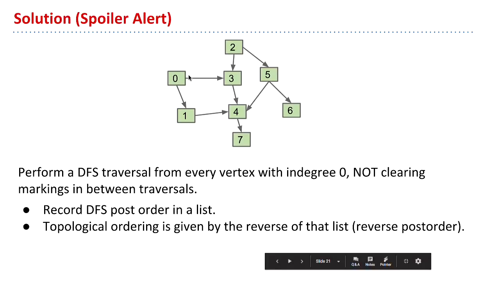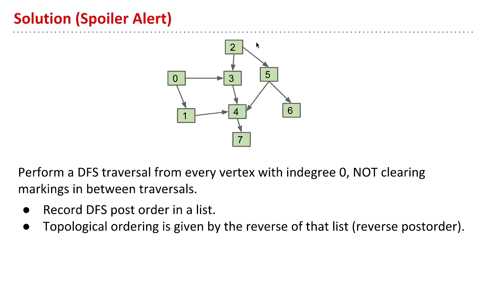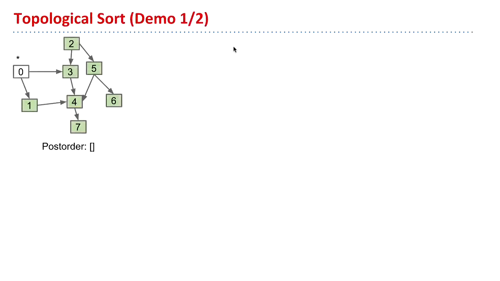Now, there's one little tricky part that's hard to see in the middle of lecture, which is that it's not enough just to do the traversal from 0. You also need to traverse from every vertex that has in-degree 0, and in that way, you will make sure to get the right answer. So you identify all the vertices that have in-degree 0, do a post order from all of them, and you'll get there. So let me do a demo, and then I'll take the question, because I want to make it much more clear after you've seen it, and I'm happy to take the question after.